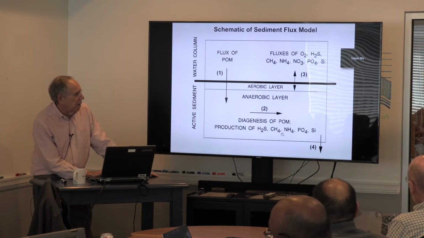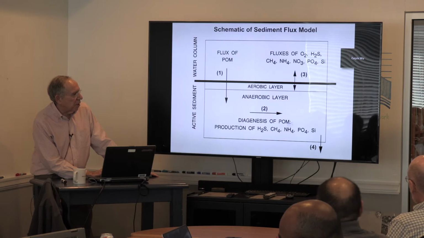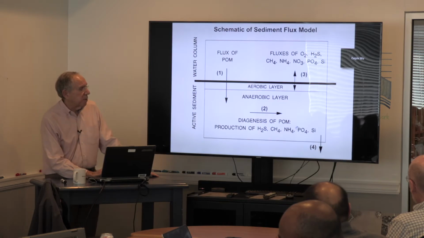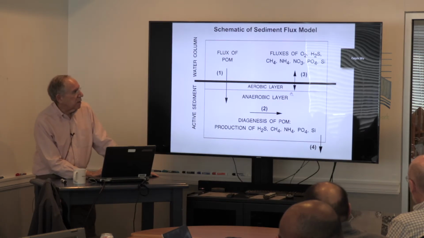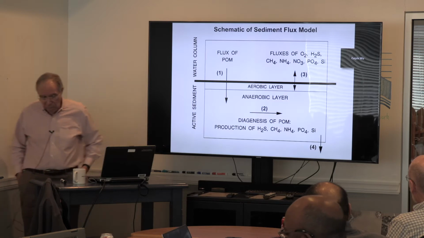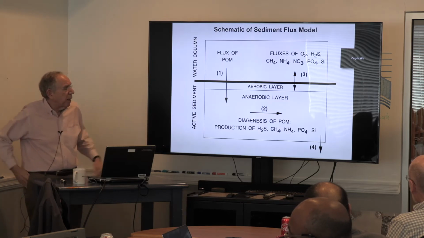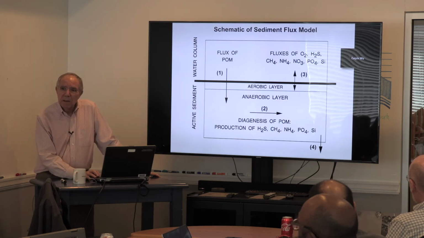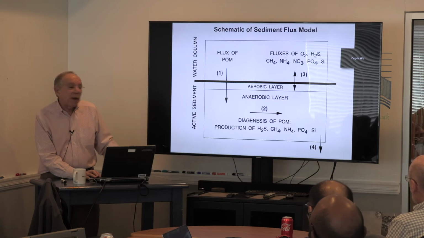Reactions occur. In the anaerobic layer, you release hydrogen sulfide, methane, ammonia, phosphate, and silica, because those are all components of organic matter and/or components of the sediment that get mineralized. And then finally, the stuff gets transferred up, but it has to get through the aerobic layer, and so things change. So the game is to try and model the reactions that are occurring in some sensible way and not worry too much about the vertical structure. Clear the logic? I don't think, in fact, we couldn't afford when we built this thing more than a couple of layers.